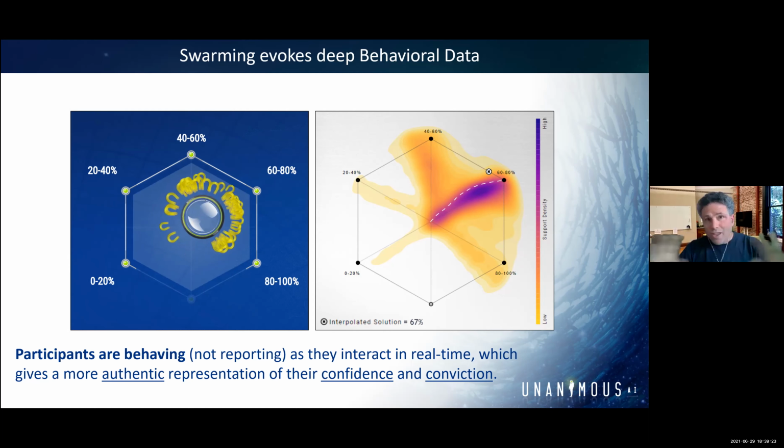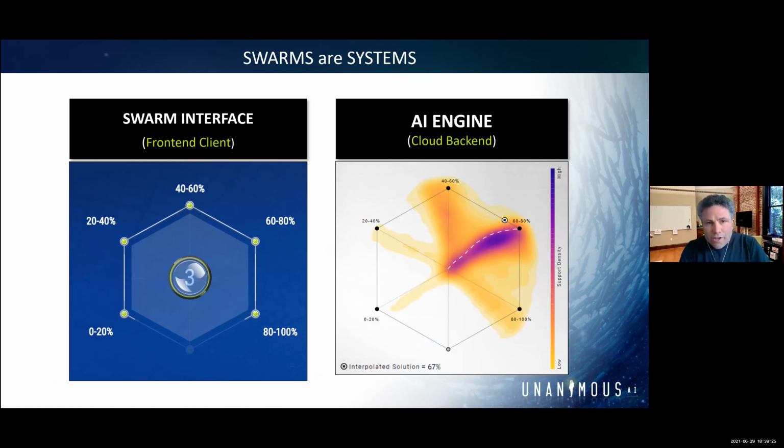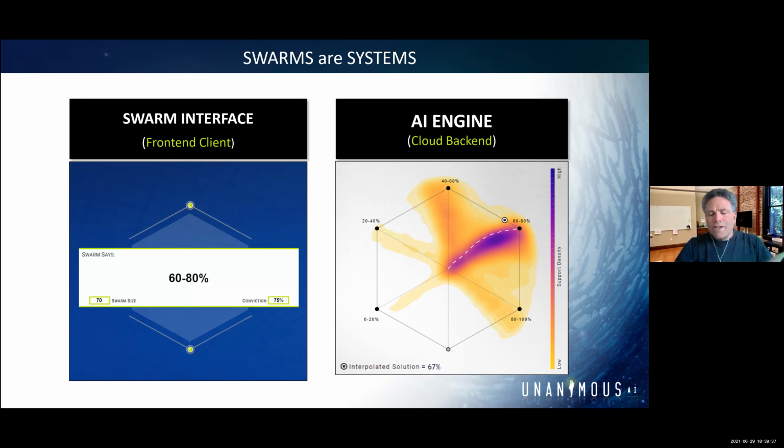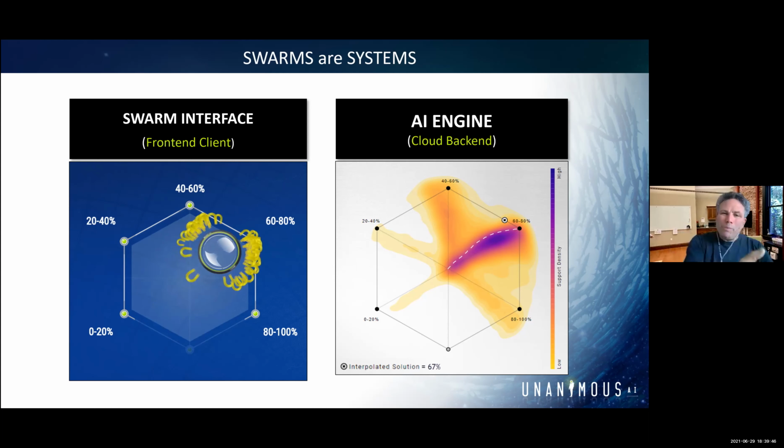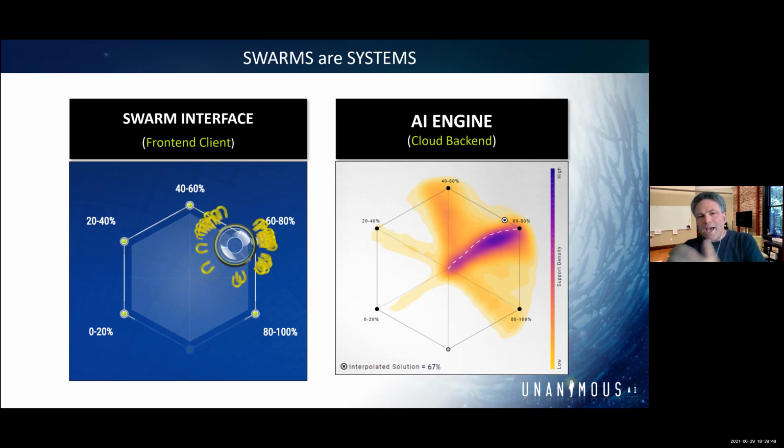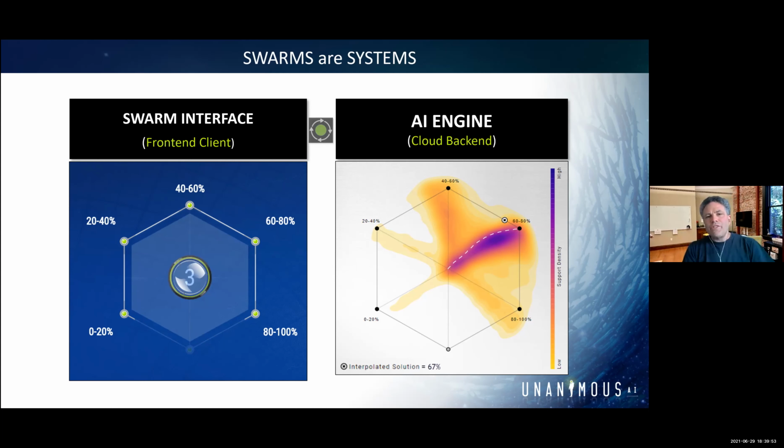The last thing to know about traditional swarms is that they are systems with feedback, meaning a question appears on everybody's screen and they immediately behave. The AI algorithms watch the behaviors, control how the swarm should move, and then people change their behavior because the swarm is moving in a direction. So the people impact the algorithms, the algorithms impact the people, and they converge together on these very good solutions.